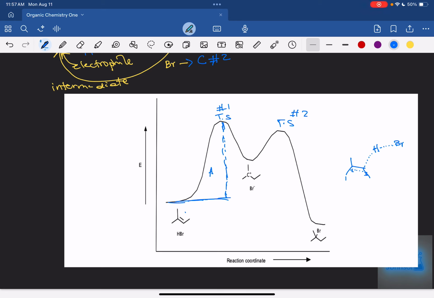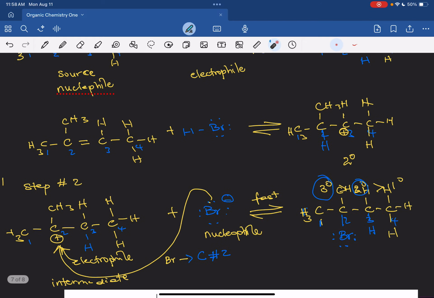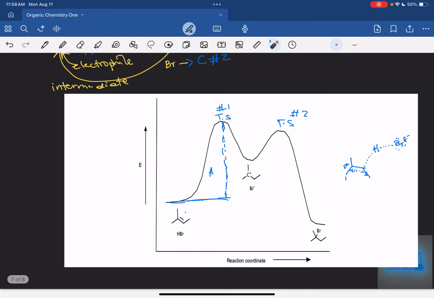Hydrogen is adding, and remember we're generating a carbocation over here. A slightly negative charge would be on your bromine. So remember, your transition states will show partial bond breaking and partial bond formation. In the first step of this reaction, we're breaking the double bond, so you show that with the dotted line to show that the double bond is breaking. This here is showing the formation of the bond between the carbon and the hydrogen, right? And that is carbon number 3. Let me make sure we have the right carbon, yes, based on Markovnikov's rule.